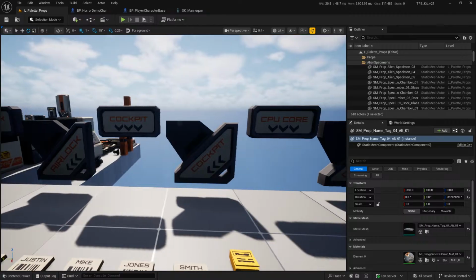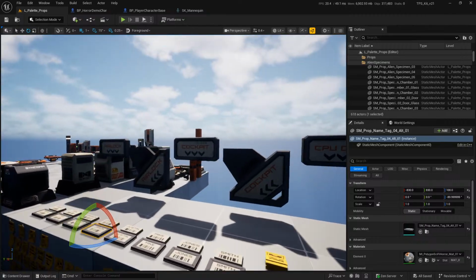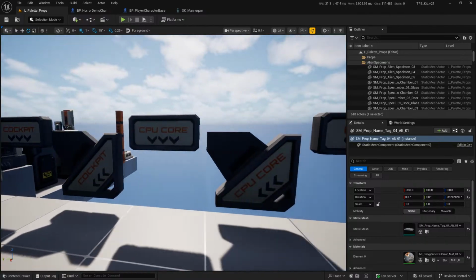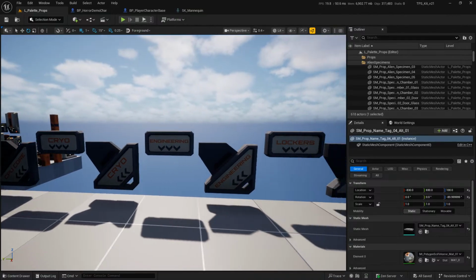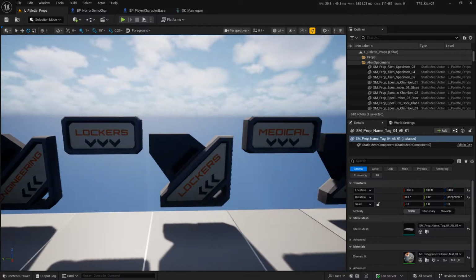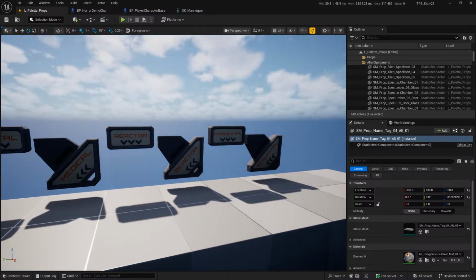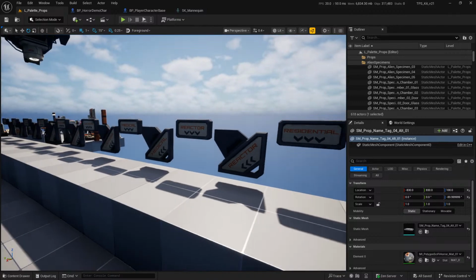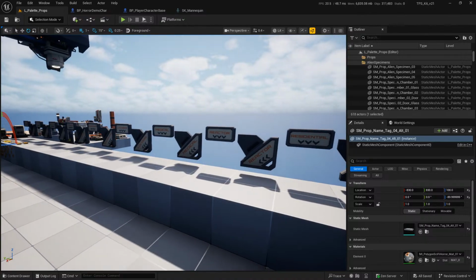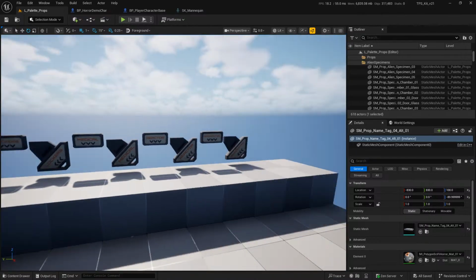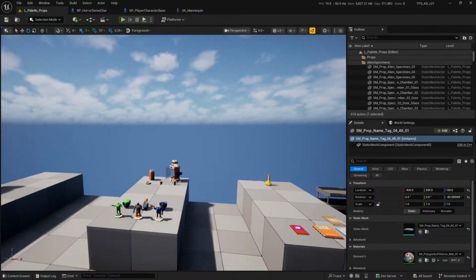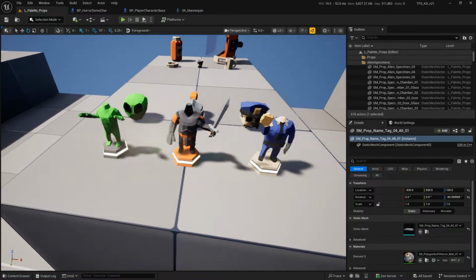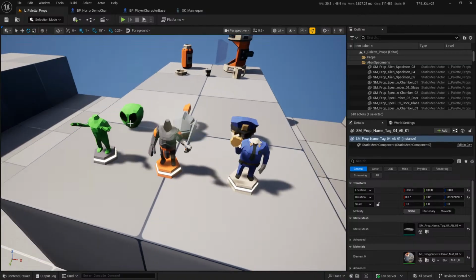I've put out all of the signs, so you can see we have got airlock, cockpit, the CPU core, which is that kind of mother center, cryo area, engineering, lockers, medical, reactor, and residential. Yeah, so pretty much most of the main areas that you would find on a ship. You can see here, this is my big bundle of things to be sorted and go through, and you can see I'm just going through. We got more bobbleheads. Yeah, we've got the alien, the knight, and the police.